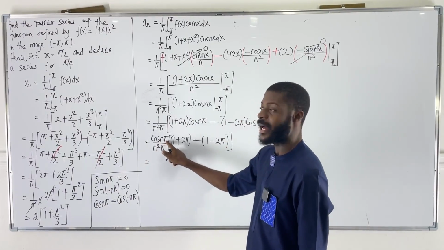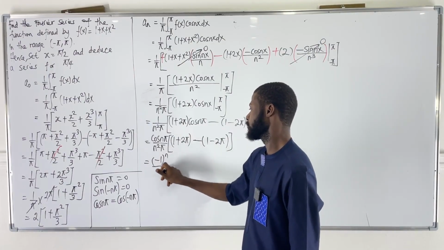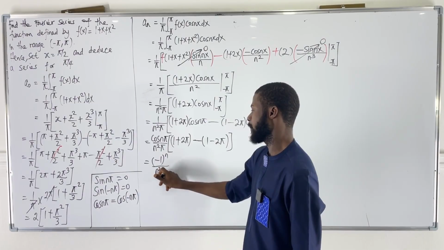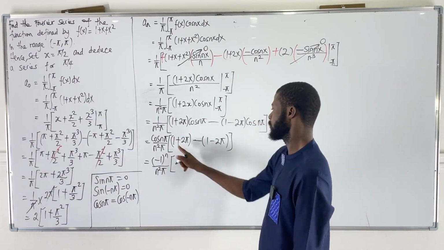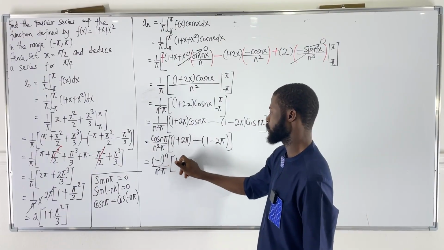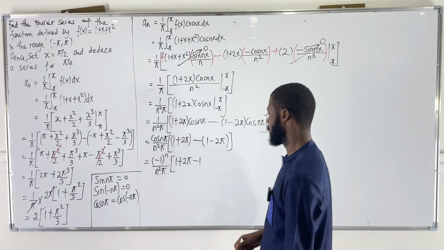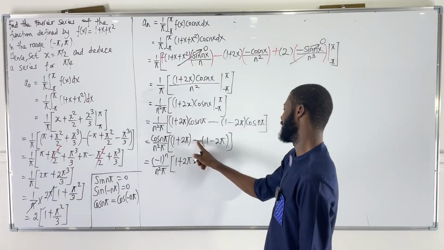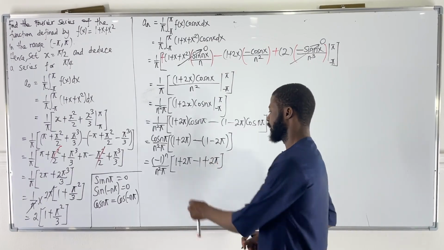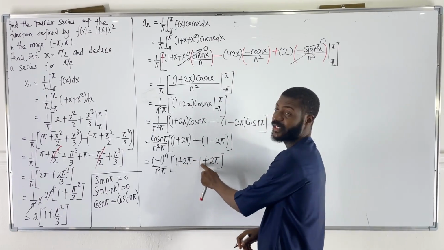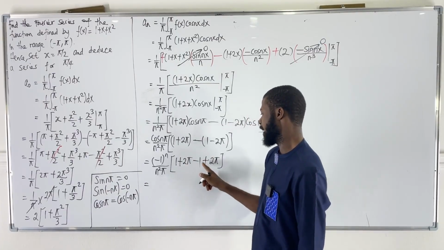Now, cosine of n pi has a special value. That special value is minus 1 to the power of n. And this is n squared pi. And then, let's simplify this. So open up this bracket. This is 1 plus 2 pi. Minus times 1 is minus 1. Okay, the minus times minus is plus 2 pi. Now 1 minus 1 is 0. So that's gone. So what will be left is 2 pi plus 2 pi.